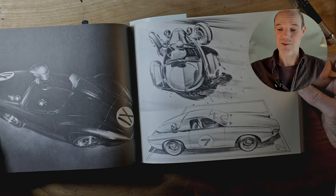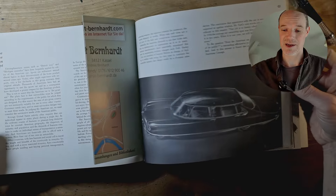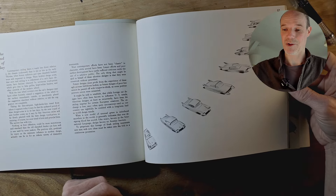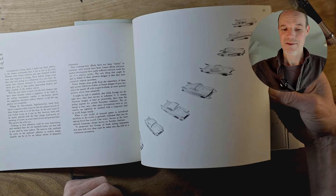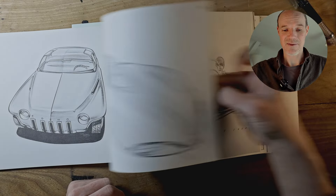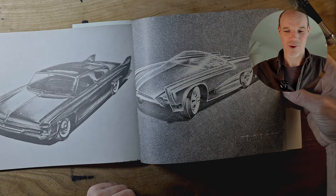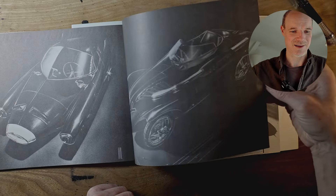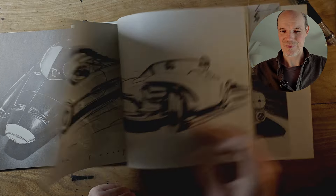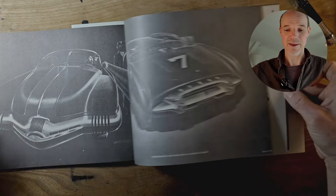That can be really useful if you're just trying to invent cars yourself, and even more useful if you're deciding to become a car designer. Even though this is a book from way back, the fundamentals are still the same — it still applies. Definitely an interesting book to look for. I really love these jet age inspired rocket cars from the 50s — they're just so exciting and really nicely rendered too. So another lovely book.